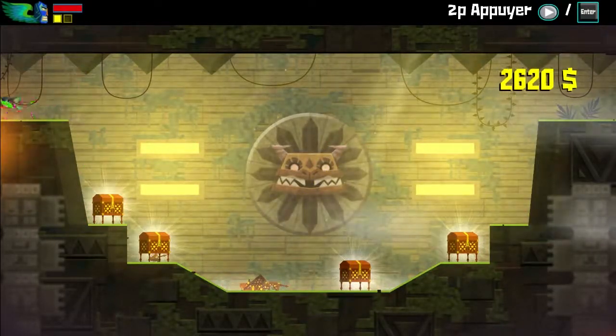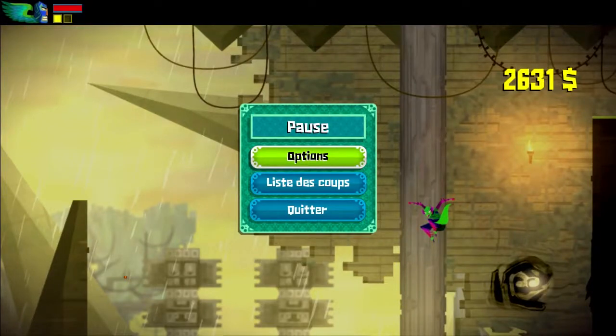Again, using the same technique I did to get the stamina chest, I want to fall and start a standard kick just before I get to the chest, because as I'm falling towards them the kick will break.